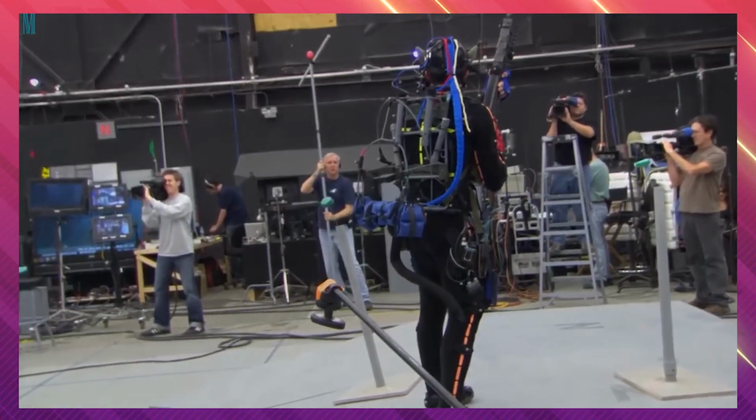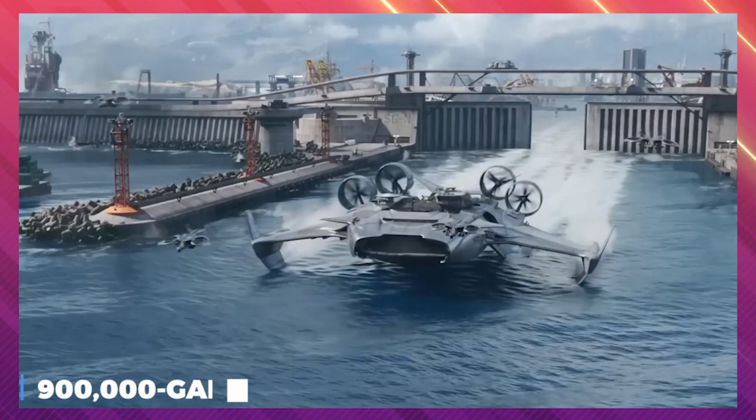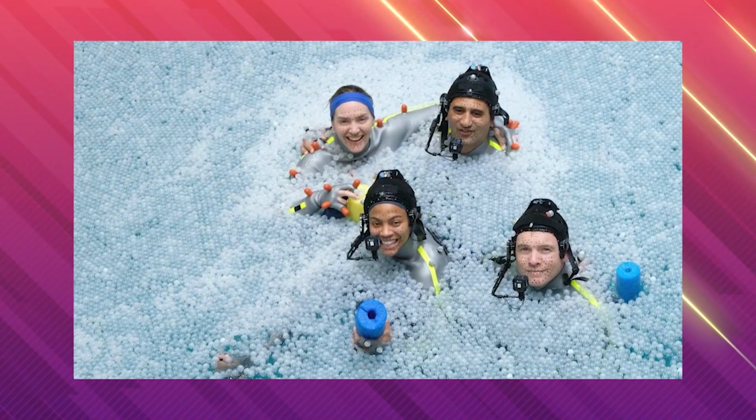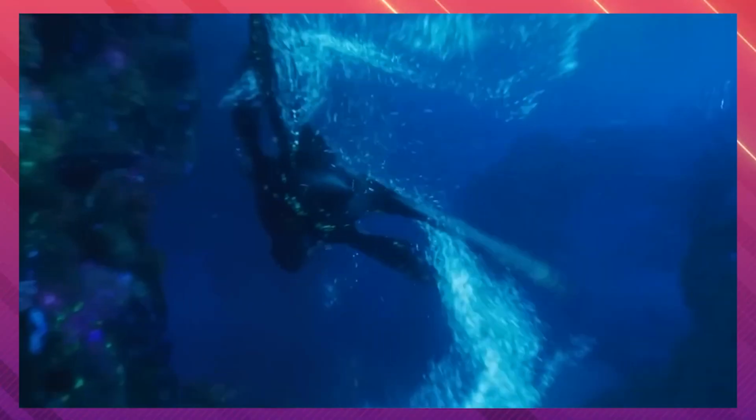First, light interacts with the water in a way that disrupts the markers. These reflections created some markers which served as a disruption to the performance capture camera. As a way out of this, the 900,000-gallon tank's surface was covered in white balls. This process eliminates the light reflections and makes it possible for actors and crew members to surface unhindered.